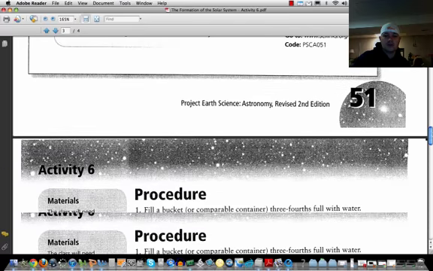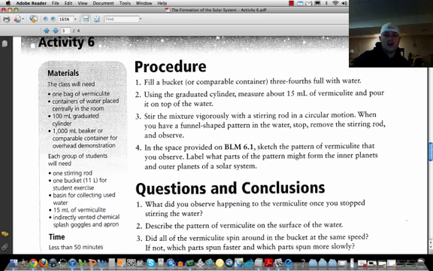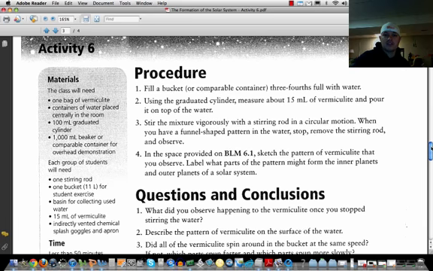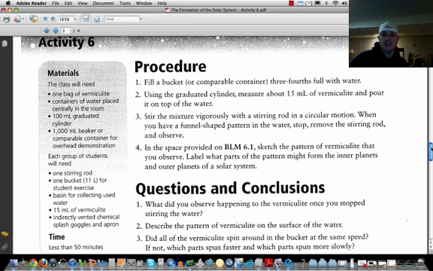So let's talk about the materials first. This could be done as a class demonstration or as an individual lab. At the beginning, we're going to give everybody the opportunity to do it on their own. We'll see how the pacing goes since this is towards the very end of the unit. We'll allow those that work a little bit quicker to do it themselves, and if we need to, we'll do it as a full class demonstration. So located over here, you will see the materials that are listed.